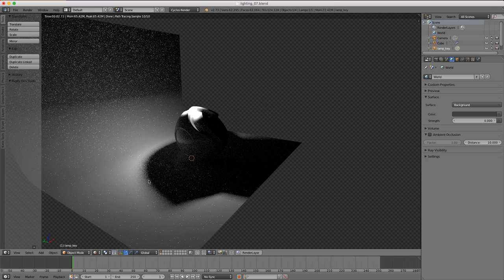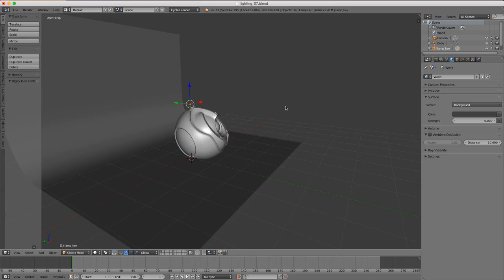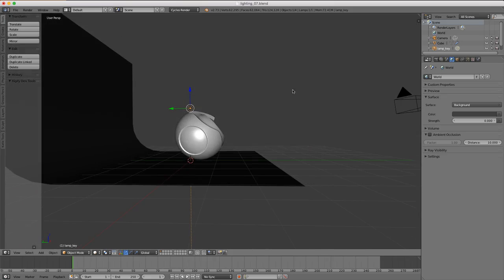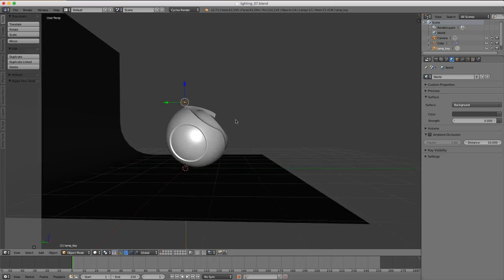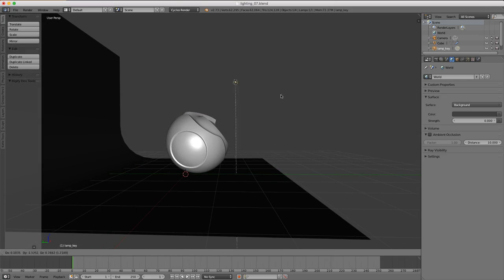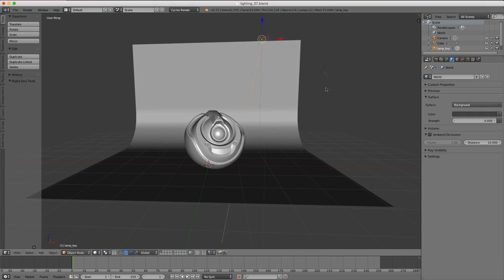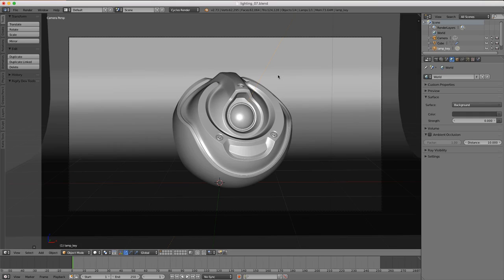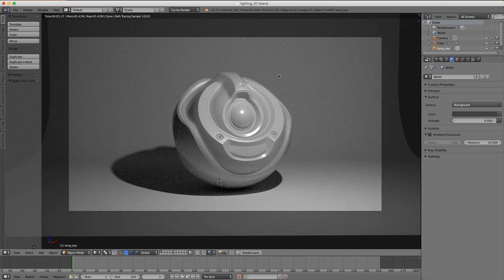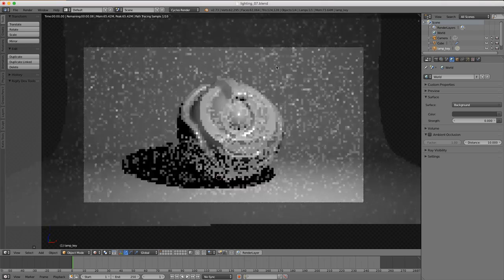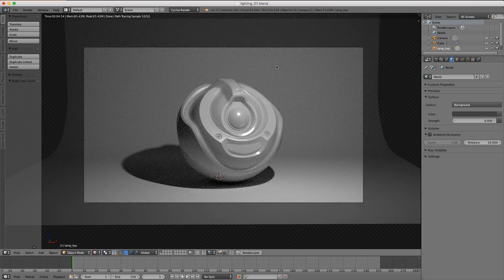All right, now I'm going to jump back to our solid viewport shading, and let's talk about the position of a key light. With a typical 3-point setup, this is going to be in front of our object, aimed directly at it, and then perhaps off to the side a little bit, so that when I jump into my camera view and hit Shift Z, you can see what this orientation gives us.